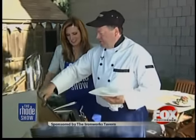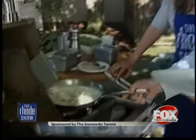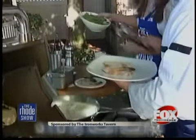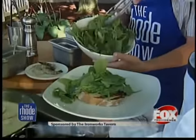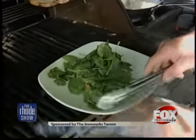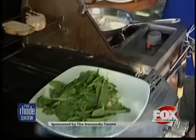What we're going to do to finish this dish, the shrimp are halfway cooked now. The sauce is just about reduced. It's so simple. Everything's in there, and it can all go in at the beginning. I like that. We're going to take a couple toast points, put our spinach on top. Essentially, this is the appetizer at the restaurant. We'll normally warm the plate in the oven with the spinach to slightly wilt it. But we will be putting the steak on top of that. Needs a few more minutes, and then the cream sauce right over the top of everything.